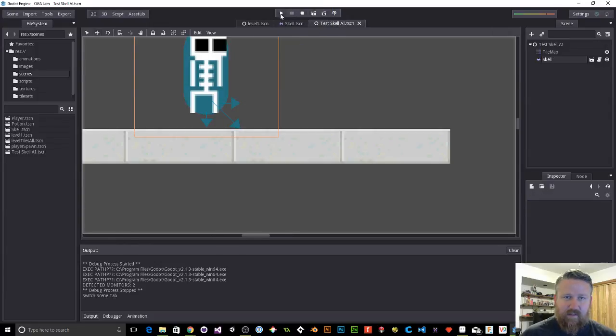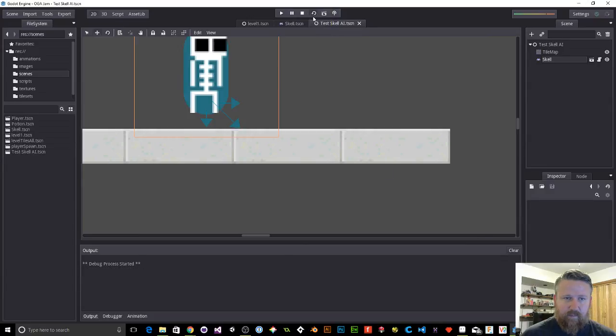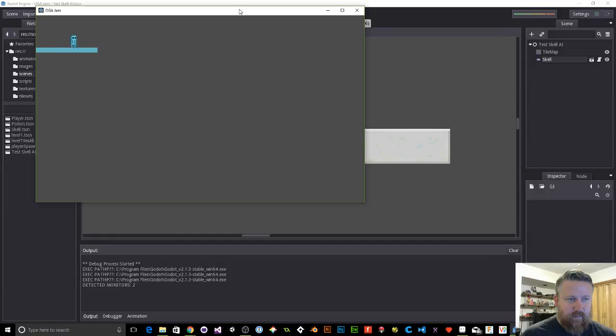Let's test it in the tester. Wrong button. Let's see. Oh, and he turns around when he gets to the edge. That's perfect. So now, my guy will turn around when he gets near an edge. Won't fall off. Won't be stupid.